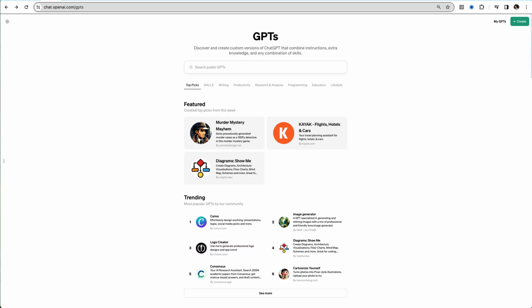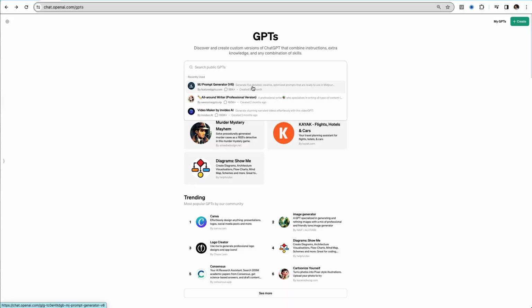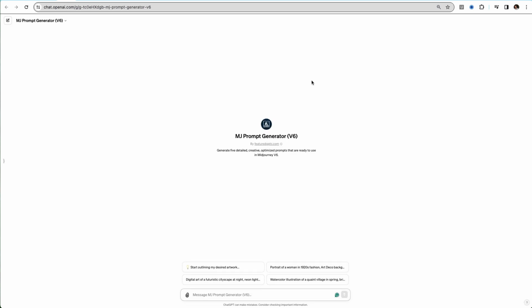Let's now head to ChatGPT 4.0, which I have opened in a different window. If I click the drop-down list, you will see the GPTs I use the most, and we will use the top one for this video as it has more than 50,000 users. But if you want to look for a different version of GPT, type the @ symbol followed by Midjourney or MJ in the search window, and you will be given a selection of results.